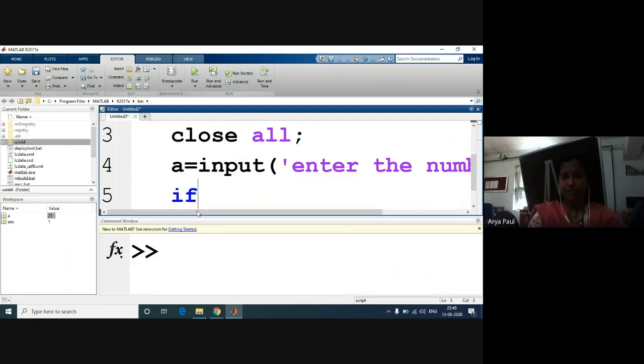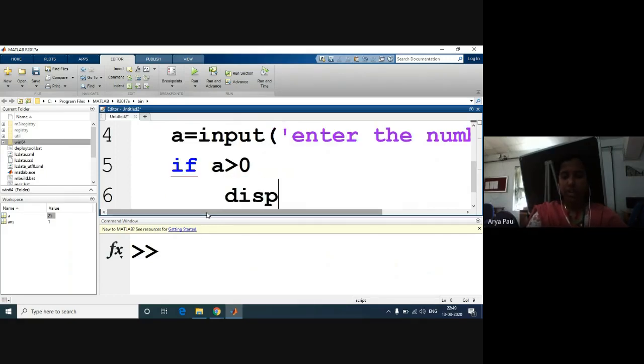So if A greater than 0, what should I display? That is a positive integer.